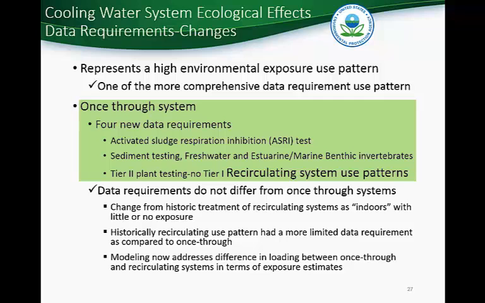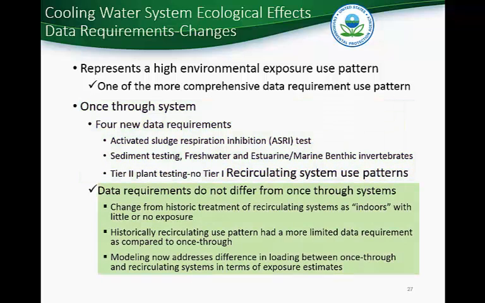For recirculating cooling water systems, the data requirements are now the same as the once through. This is a big change because historically it was considered an indoor use pattern with little or no exposure, and therefore it historically had more limited data requirements as compared to the once through cooling water use pattern.